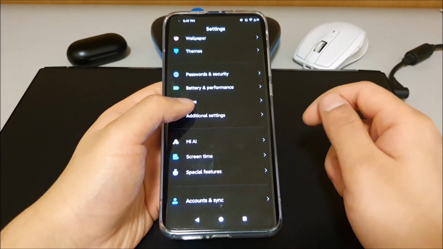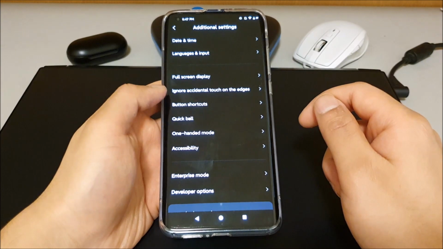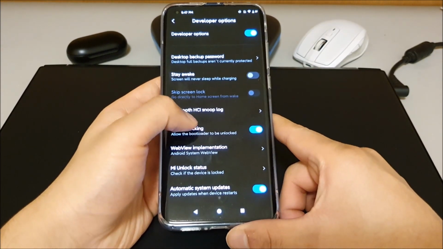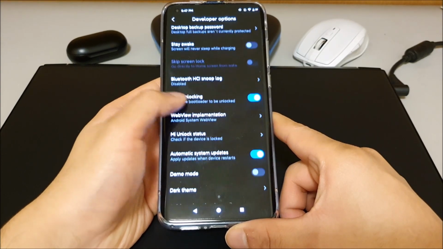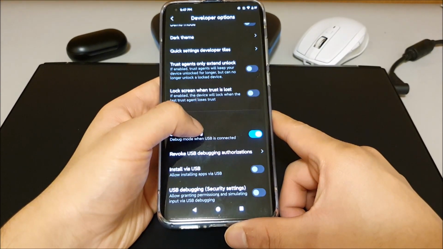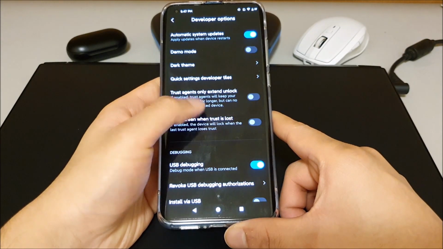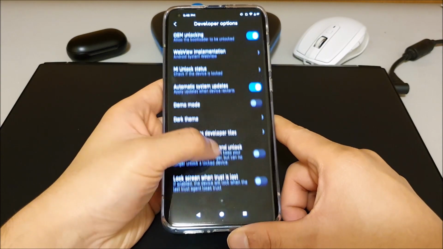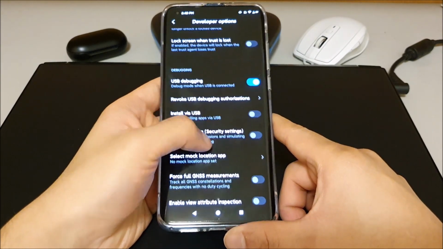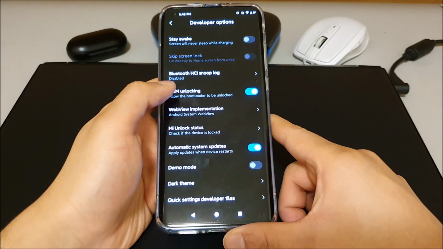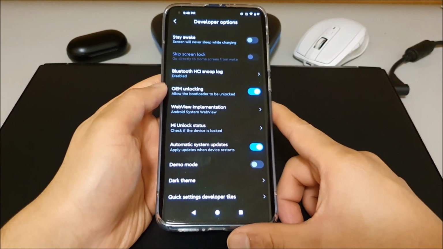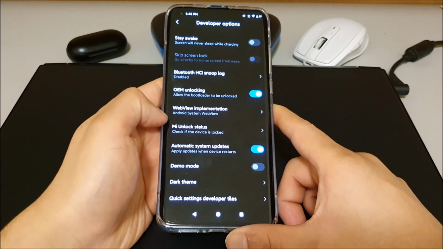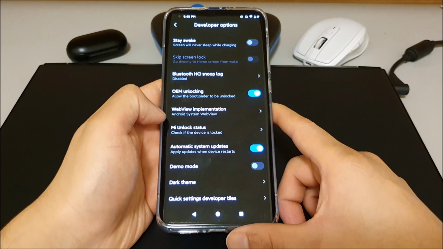So anyways, now that you've unlocked developer settings, you want to go down to additional settings, and then down here you see developer settings. There's a few settings you need to turn on. Make sure OEM unlock is turned on. The next thing you want to do is make sure USB debugging is turned on. I don't think that's entirely necessary, but it definitely helps for when your device is on, to debug things like that. So OEM unlocking, USB debugging, and when you turn on OEM unlocking, it'll ask you if you're sure you want to do this. There are some security risks and things like that. But yeah, do it.